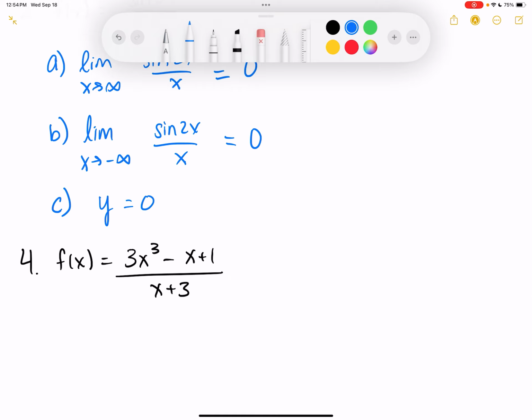For the sake of not having to rewrite this function every time, for part A you can just write the limit as x approaches infinity of f of x, as long as you've written what the function is here. If you want to write out the whole thing, that's fine. Would we be allowed to do that on the AP exam? A question that's as short as this is not going to be a free response question. It would be a multiple choice question.